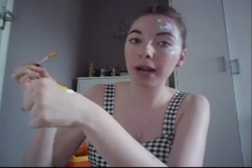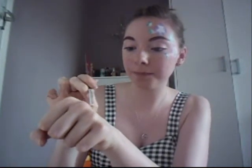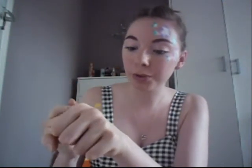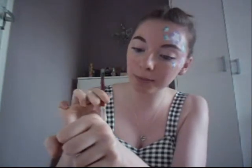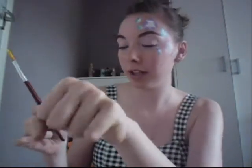clean off my brush, and then go into my yellow paint and do the same. Decant just right next to where the white paint is, and then take the brush and mix it together. Now this is where you can decide if the yellow's to your taste. Do you like that yellow? Do you want it a little bit paler? I'm quite happy with that colour. I think it's going to be nice.